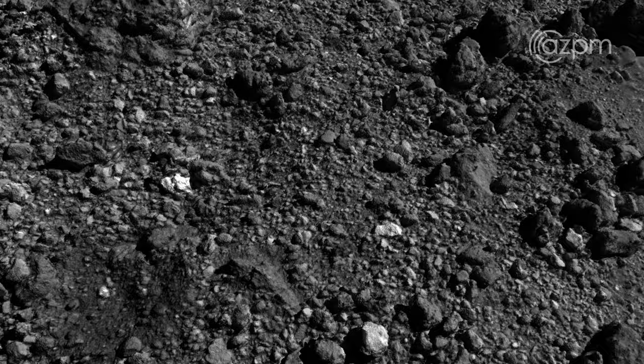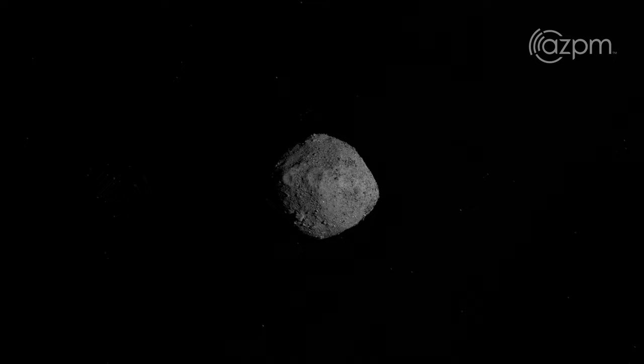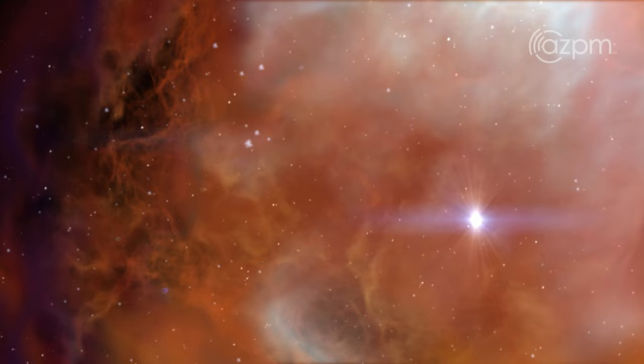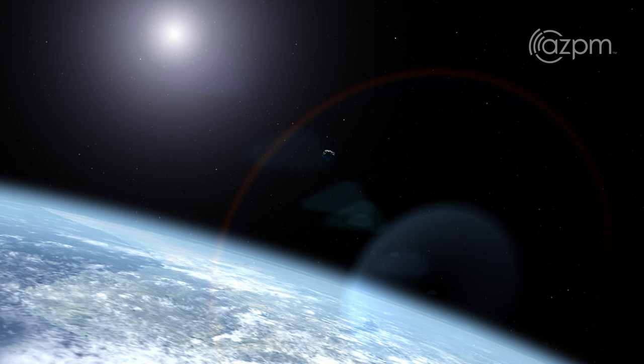One such asteroid is Bennu. Tumbling and falling through space, Bennu is a near-Earth asteroid, passing relatively close to our planet about every 6 years. Scientists believe Bennu is an ancient relic of the solar system's formation and may contain elements involved in the origin of life here on Earth. They also estimate, due to its frequent and near-Earth orbit, that there is a slight but nonetheless real chance that sometime in the next 200 years or so, Bennu will collide with Earth.